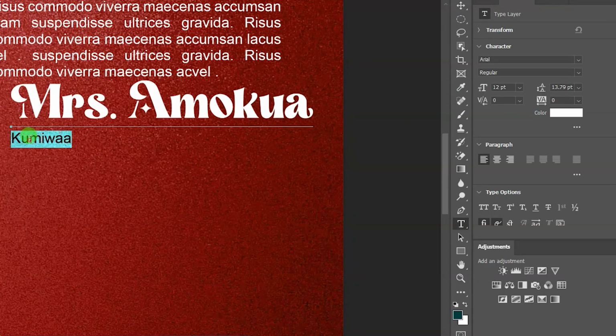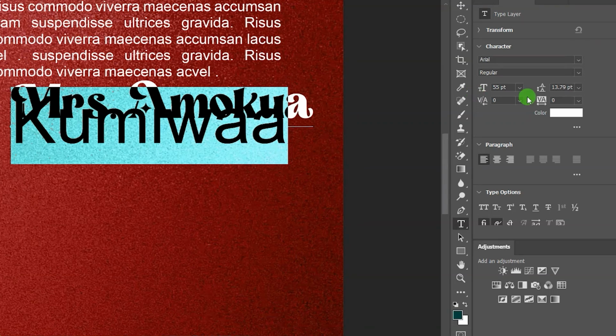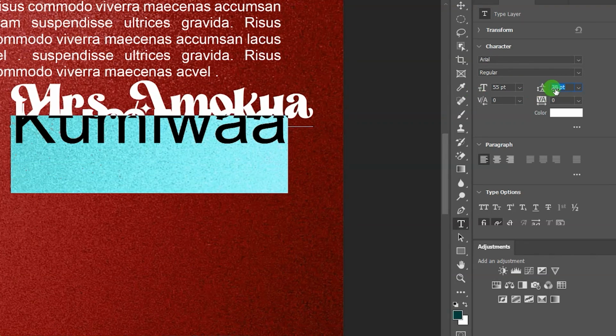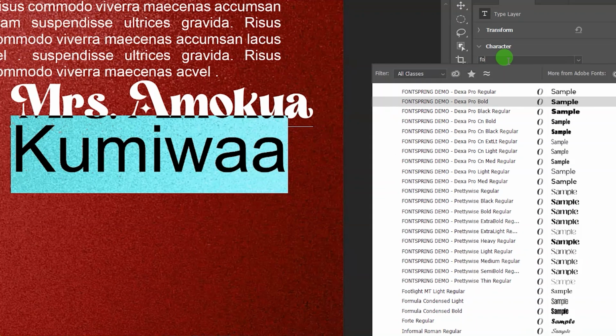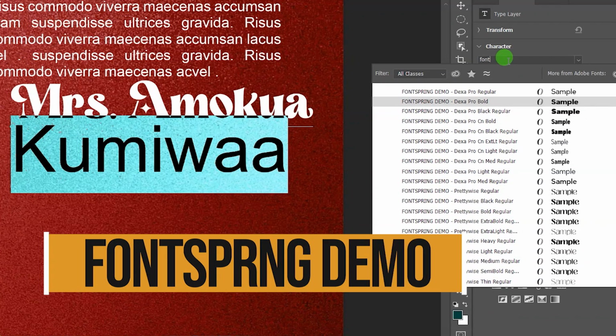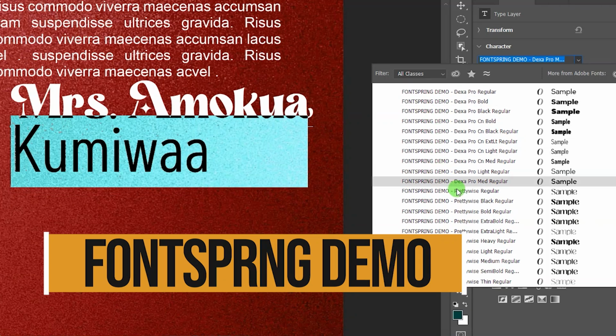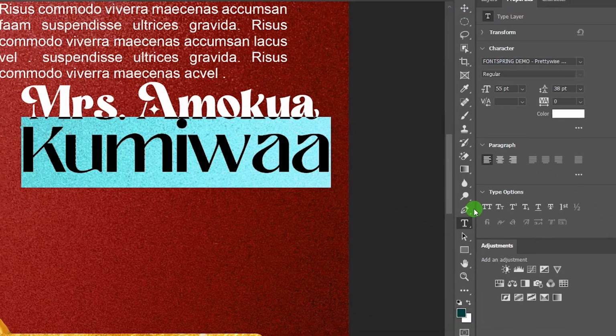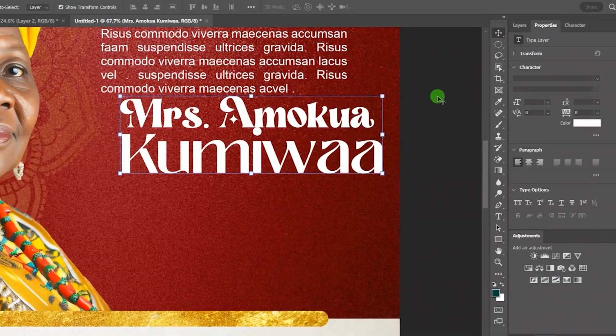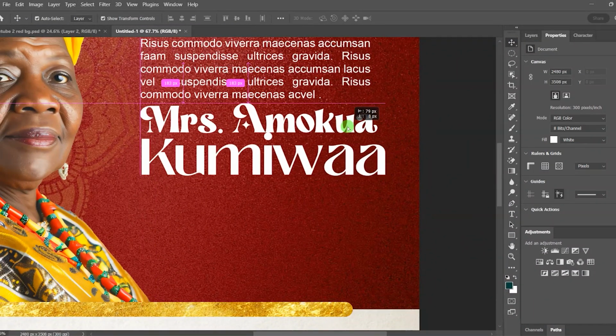After that, select the other text and also let's change the size to 55 and bring it down a bit, and let's change the type to Font Spring Demo. We are using Pretty Wise. Position your text like this.